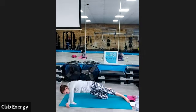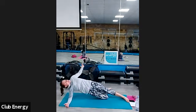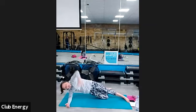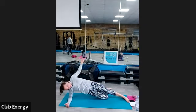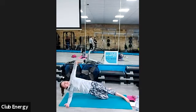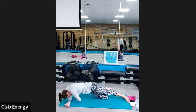For eight. That's it. Good stuff. Nice, gentle, nice and soft. For seven. Following that arm each time. Good control. That's it. And six, about lifting up through those hips as much as we can, creating a lovely gap. Good. And five. Breathe through the belly line. Good job. That's it.